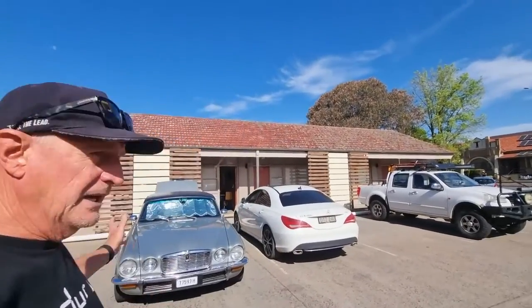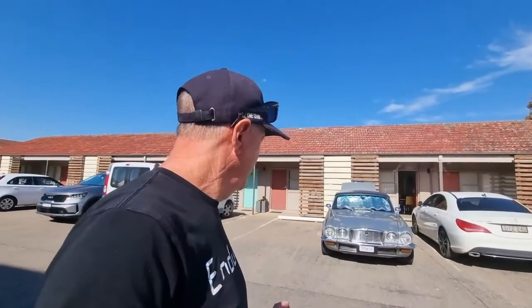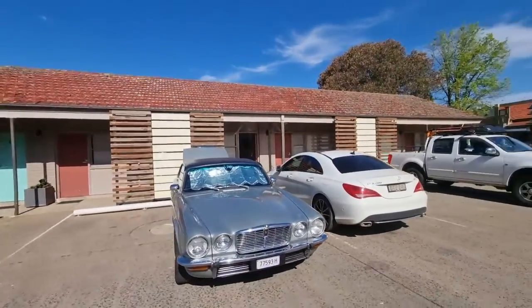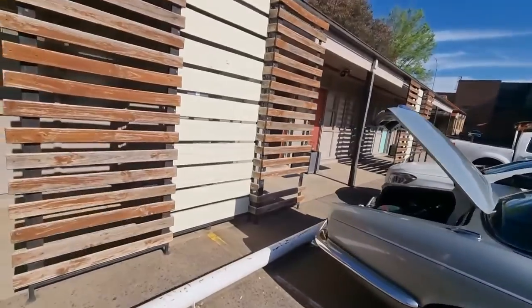Okay, we've made Orange. We only did 320 something K, so it wasn't a big drive. Adelaide's performing well, except for that little vibration in the front wheels. I'm going to see if I can find a tyre place now and book it in for hopefully a wheel balance in the morning, because it's just taken the edge off the refinement of that beautiful V12, which is a little bit disappointing, but she's just a lovely car. And the roads were a bit shabby today, so we didn't get a lot done till I booked the most upmarket accommodation.